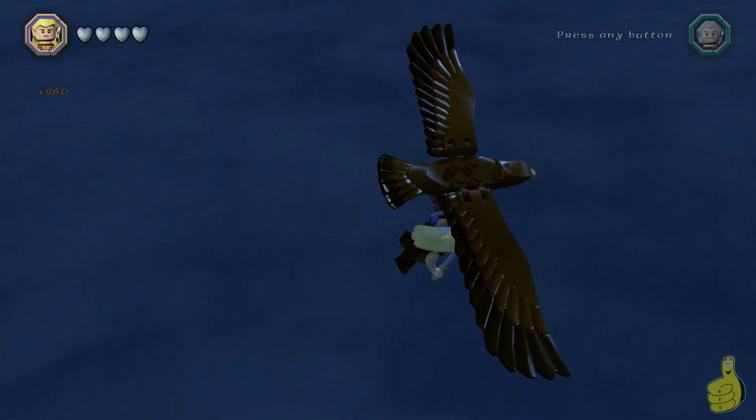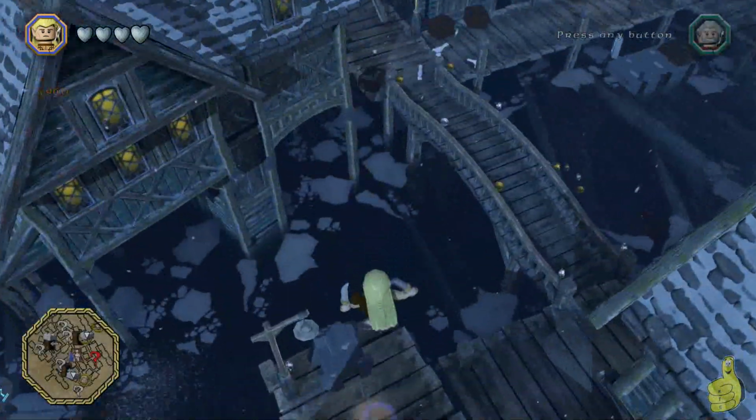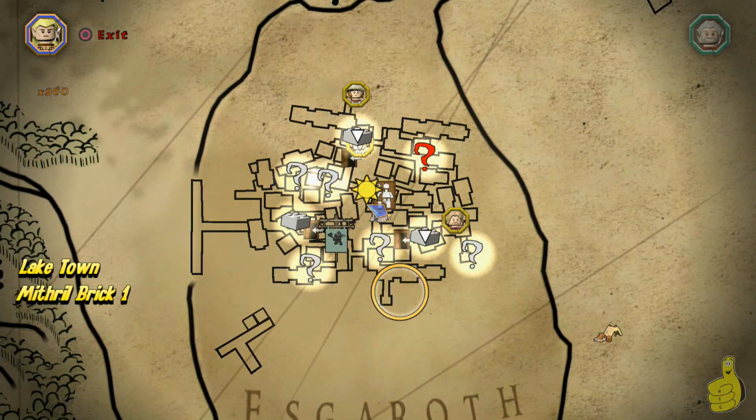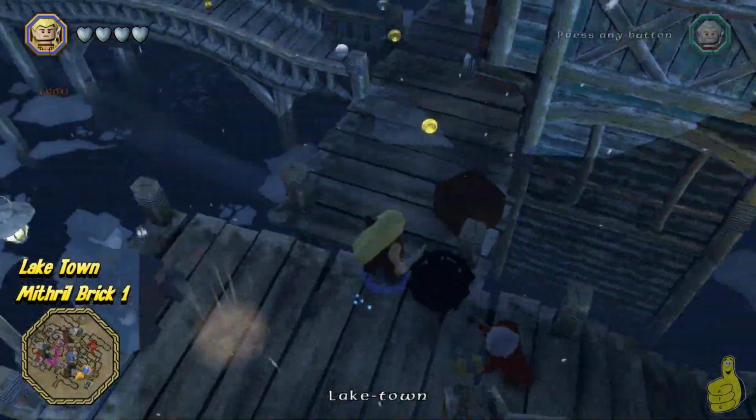So, caw-caw! We have had a nice secure flight, and we are now in Lake Town. We're going to go ahead and select the bottom left-hand corner here.